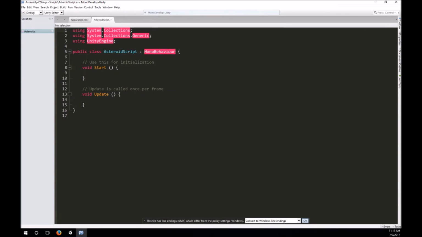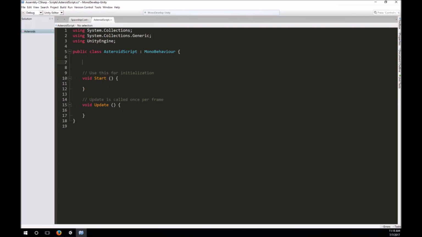Alright, in our asteroid script here, we are going to set up a few variables. But really what we want to do with our asteroid is, when it comes into existence, to just go ahead and give itself a little bit of a push. So in the start function here, that's where we're going to use that. This is for initialization. This runs one time at the beginning. When this object comes into existence, it will run everything in the start one time. And we're just going to want him to give himself an amount of push on the X and the Y axis. We want that to be somewhat random.